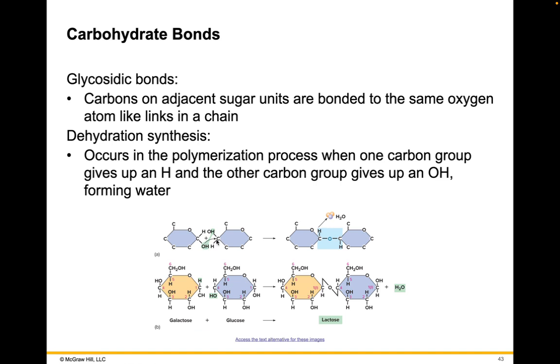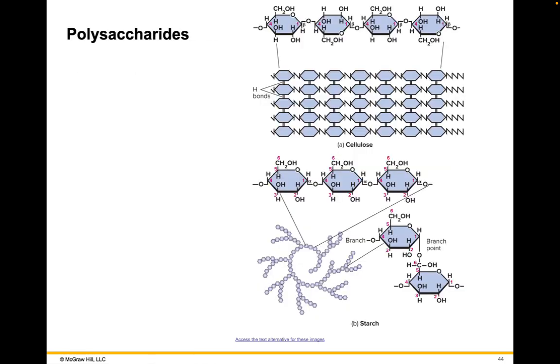Now, if you look closely, the hydroxyl group over here and the hydrogen of this hydroxyl group on the adjacent sugar left as what molecule? Water. So it's losing water molecules when we're putting these monomers together to form these polymers. And so during polymerization, the process of making these huge molecules, they call that dehydration synthesis because we're forming water as a part of that chemical reaction.